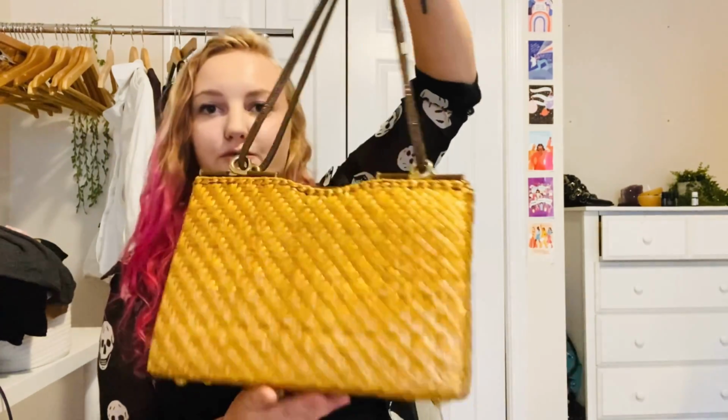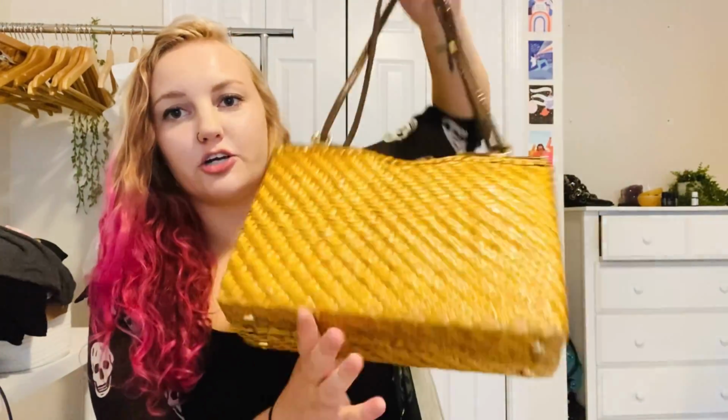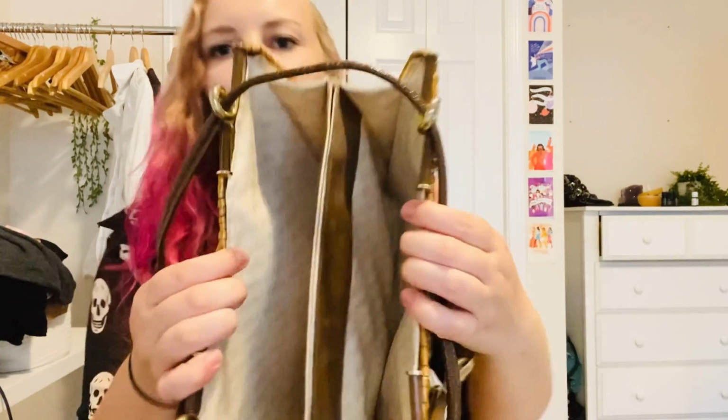So I'm just going to film a quick haul today. This first item, I wish I'd found this at the beginning of summer. It's this rattan wicker purse. It's structured and gives me picnic basket vibes. It has a strap, I'm assuming genuine leather, but I'm not sure. It's one long strap, so you could use it as one long one or as two. It has gold detailing here, and it is super clean on the inside, which is nice because I am not a fan of cleaning purses.